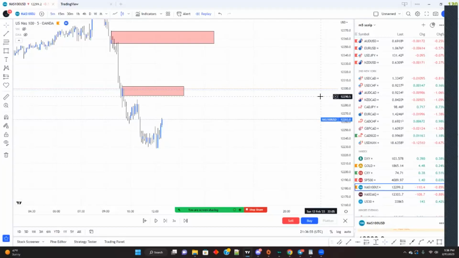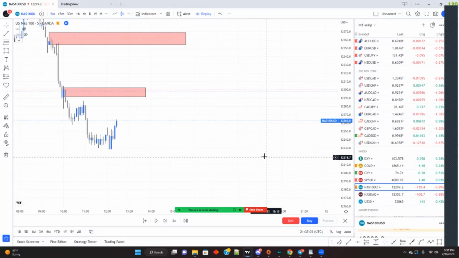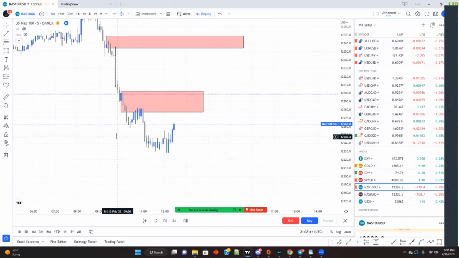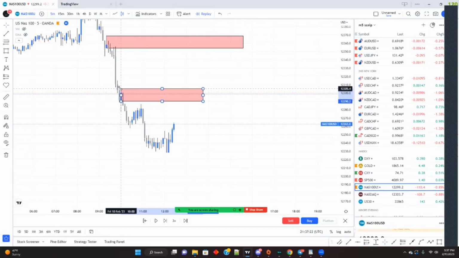All right, traders. So I wanted to go over that NAS 100 because I was looking at it and this was aggressive selling pressure right here. And the reason why I didn't take it, because if you do that, that would have been the supply. So we actually took the buy, and I shaped it up off of the M1. I went on the M1 and did that.